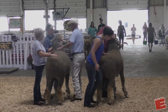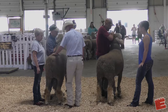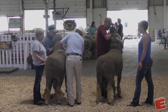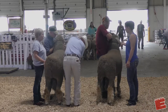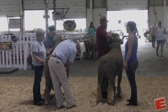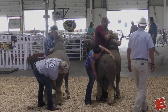So we do have one ram right here in the middle with the most attractive set of horns. We do again want to welcome you exhibitors back here. Today's judge, as you know, is Mr. Ed Julian from Rootstown, Ohio. Ed's worked our second half, our final quarter of open show sheep judging here at the Big E. A week ago, we had nearly 800 head of sheep. We had 700 this week here competing for prizes and awards from as far west as Wisconsin, Illinois, and Kansas, all out here competing for top show honors.